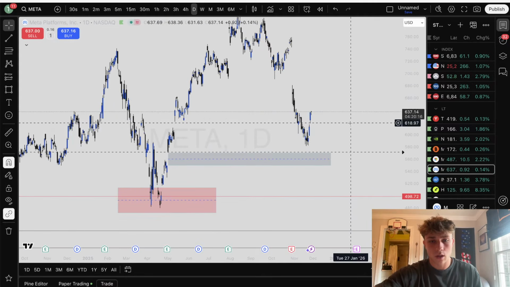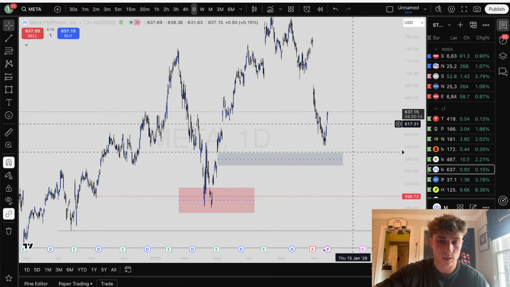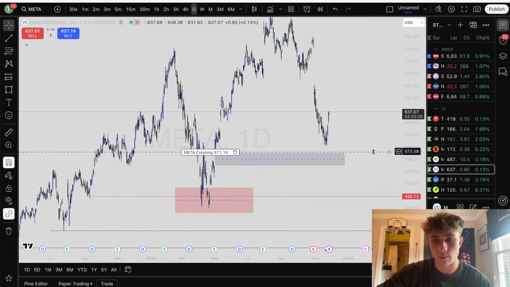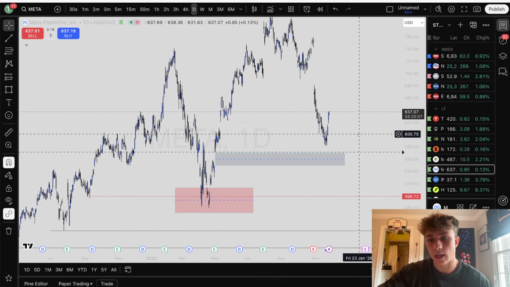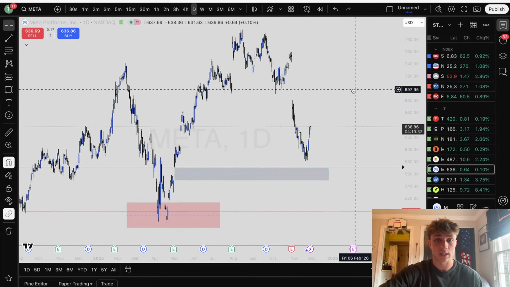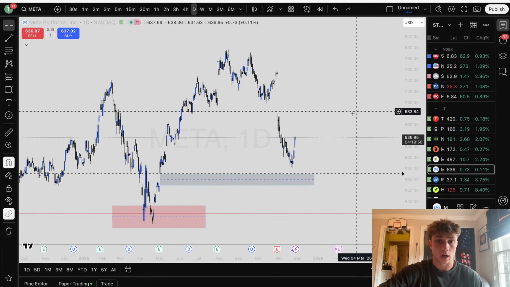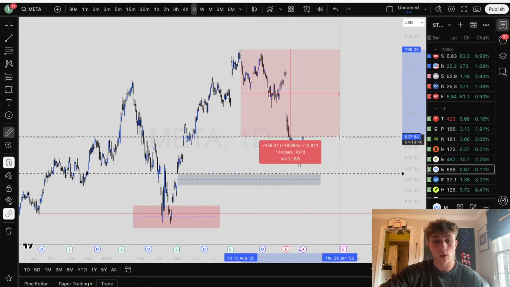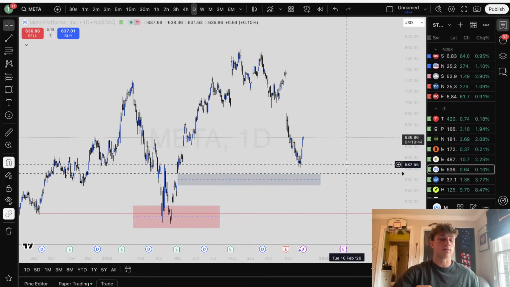Meta didn't quite hit my dollar cost average, but I've been buying Meta on the way down because, again, what's the difference between me buying at 573 and at 600? Nothing. So when we dipped under 600, I bought more. It's currently priced at 637. I have so much money in Meta. Wow. I'm overexposed in Meta, but this stock is so undervalued. I'm not going to be buying more, but I really, really like this. Down 20% right now. It did dip down 25%.